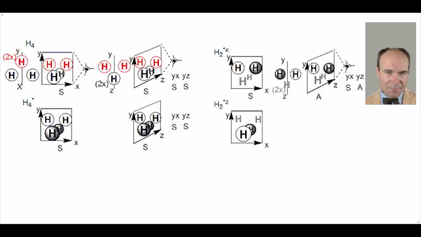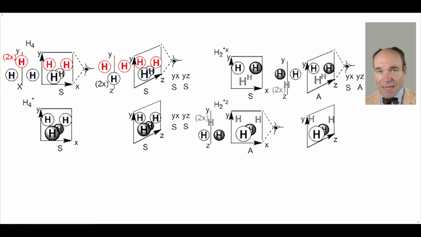So, in the YX plane, if we look from the right-hand side going from right to left, we will see that on the left-hand side we have a clear hydrogen orbital, and on the right-hand side we have a cloudy hydrogen orbital. The electrons of those hydrogens aren't in phase, and so we don't have a mirror image of one side of the plane with regard to the other side of the plane. This is asymmetric.